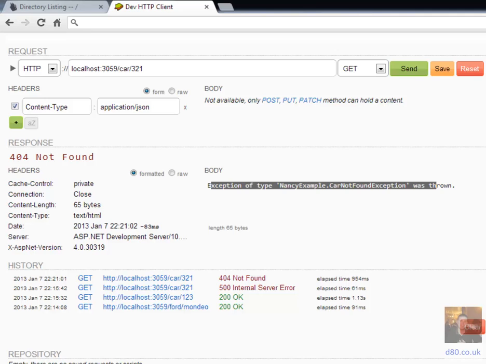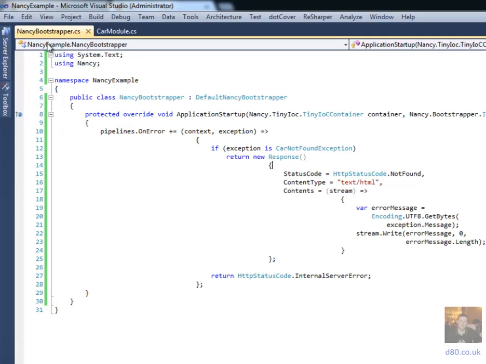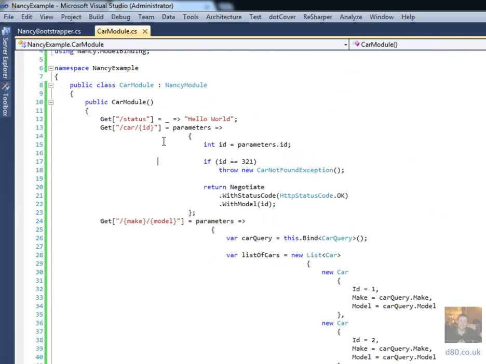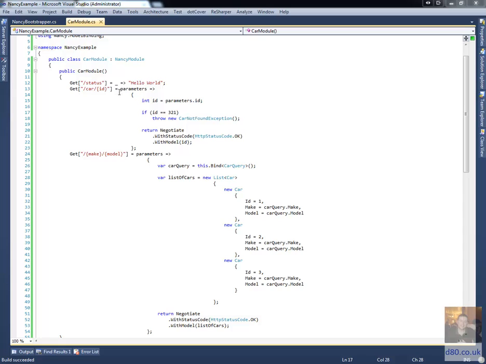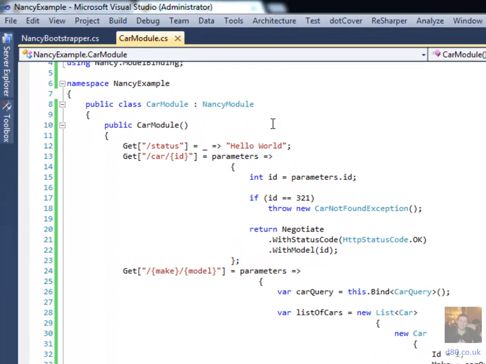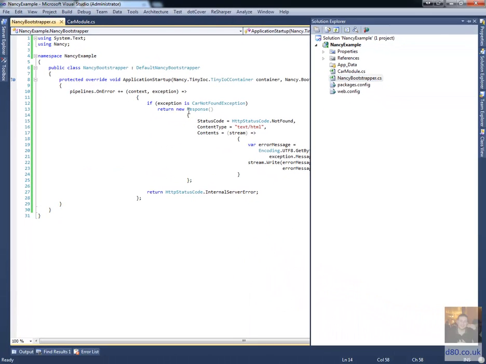Right. Now let's change that code a bit, because one of the other things we always tend to want to do is inject things into our constructors. To do that, basically, I'm going to use StructureMap, but we need to modify the Nancy bootstrapper again.